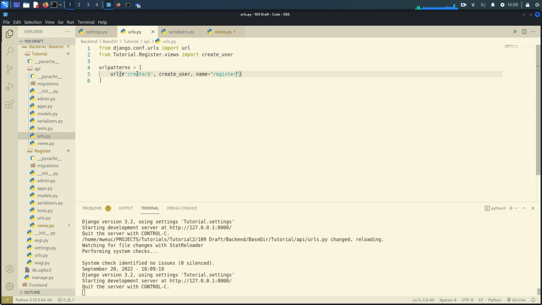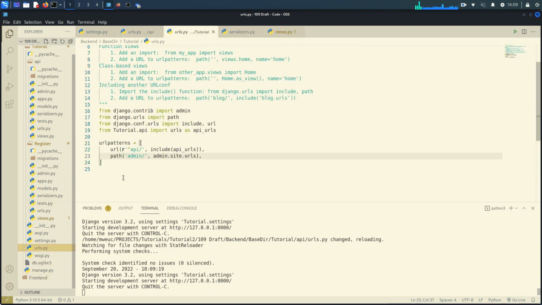Let's try to run this URL of create. We start with api/create, because in our main URLs we defined that all URLs in the API app will start with this api keyword.